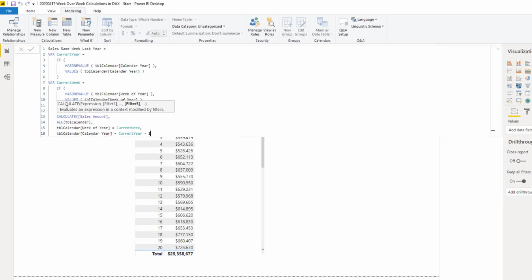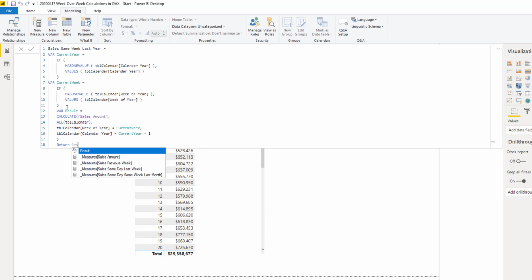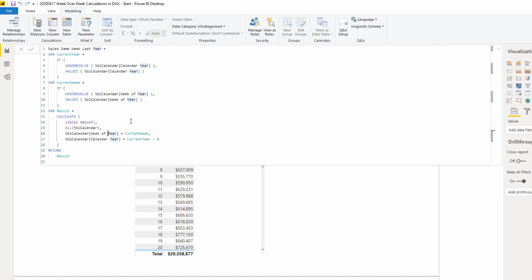So we want to get for the same week for the previous year, right? And we want to return the result. Return result here. And that's it. So this is our measure here, and let's just format it. And now it's been formatted.